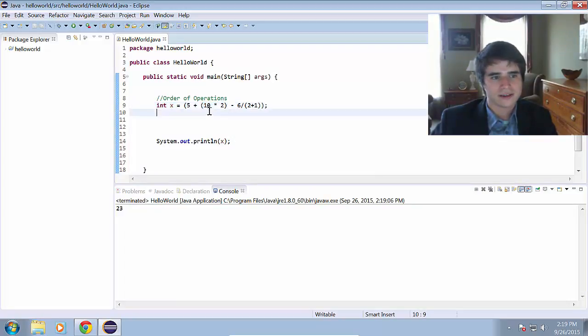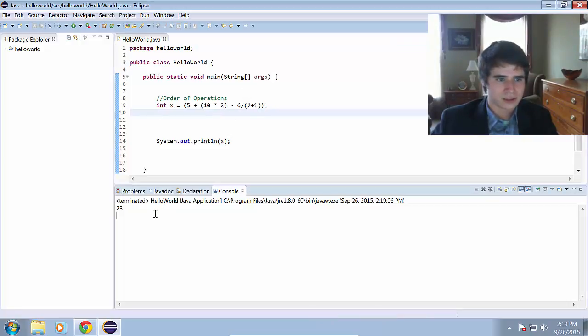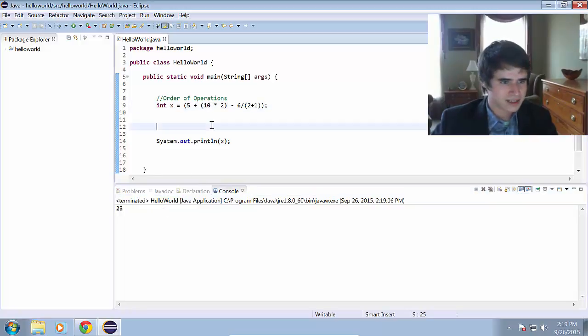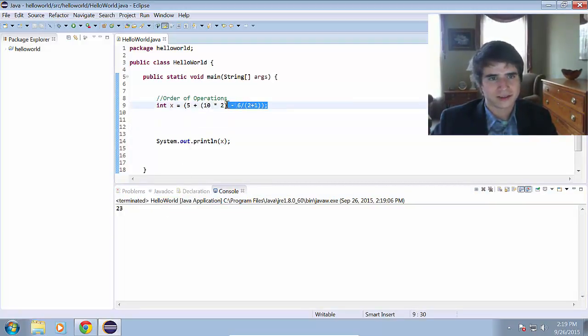We get 20 there, so it is 5 plus 20 minus 3, minus 2, my bad. 5 plus 20 minus 2, which comes out to our result of 23. So that makes sense there. So that's how order of operations works, and that's how you can use the parentheses to kind of change what things happen in which order.